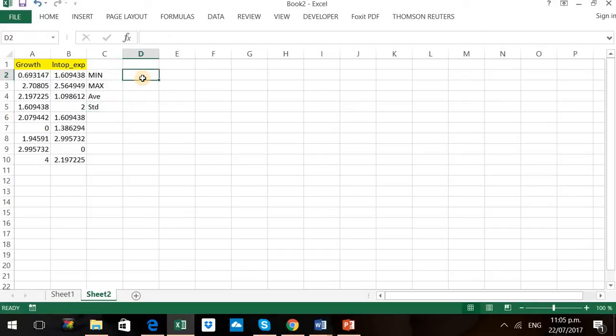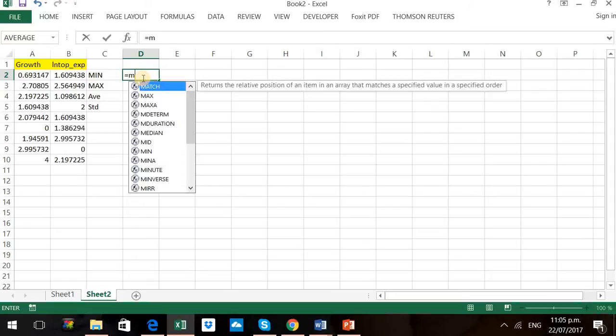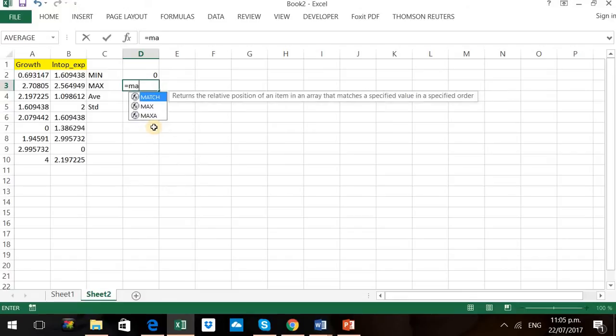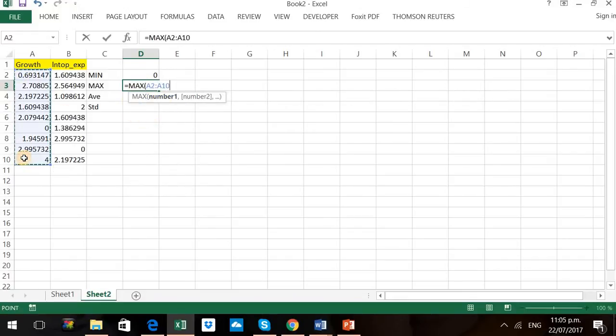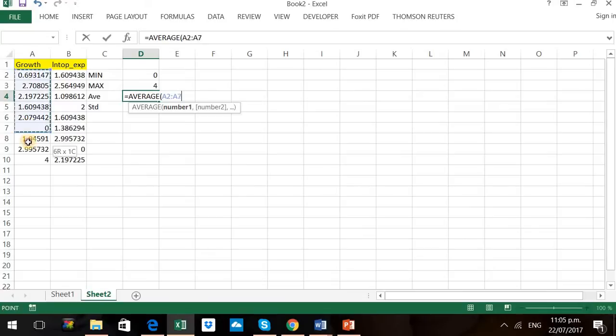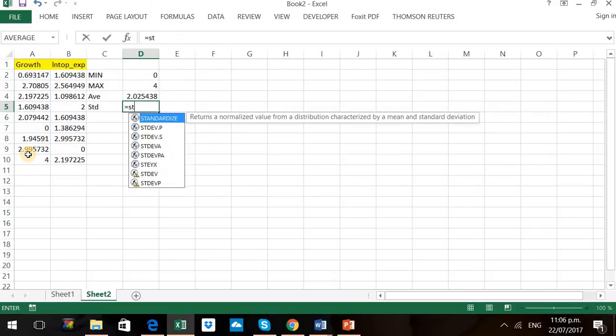So here it is easy. I can type equal minimum of given numbers, and maximum equal max of given numbers, and average of given numbers, and standard deviation.